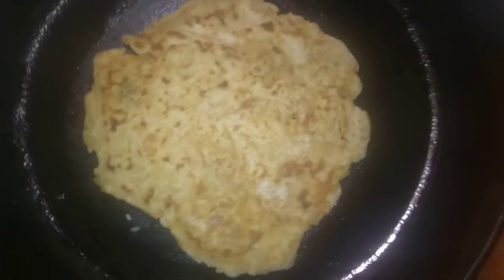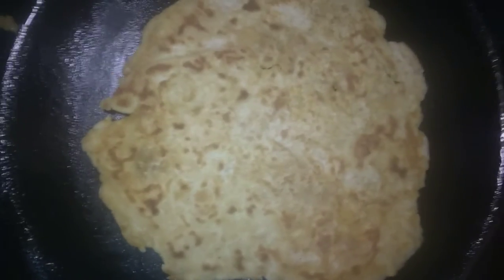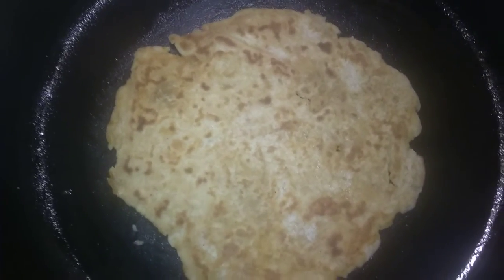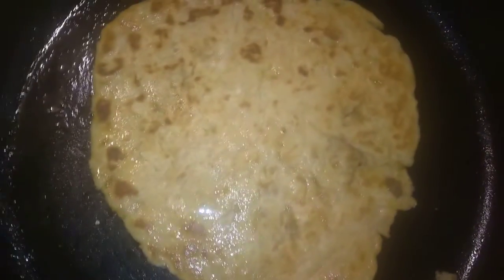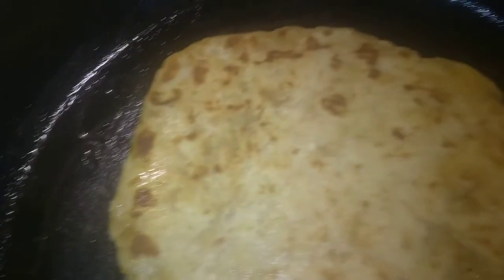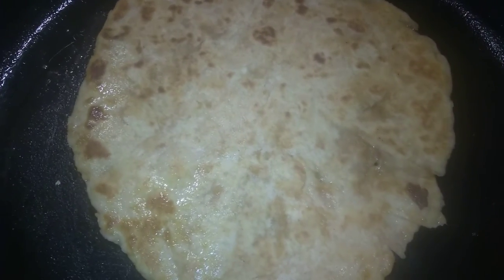You might be flipping them around as you see, but this is how I do it. Number three is looking really good — each one you get a little better and better. I just keep adding a little bit of vegetable oil as needed to the pan. You don't want much at all, just enough to keep it from sticking.